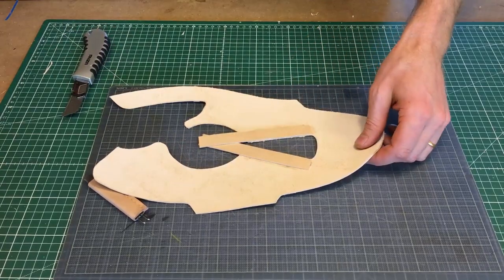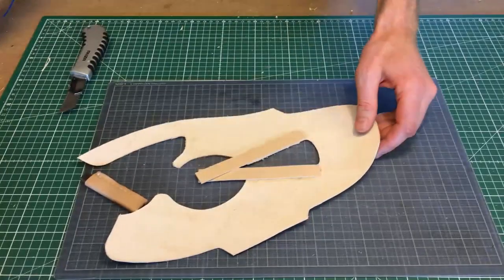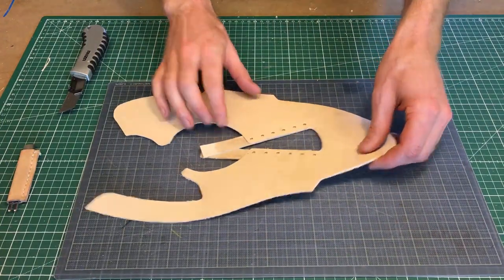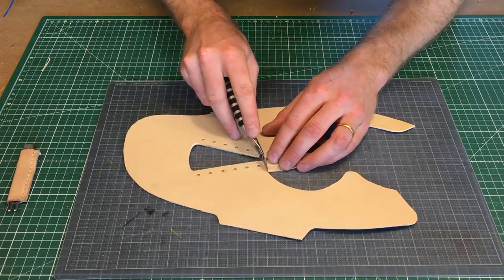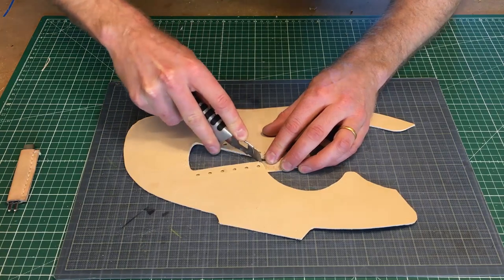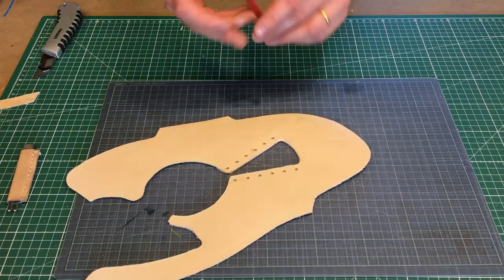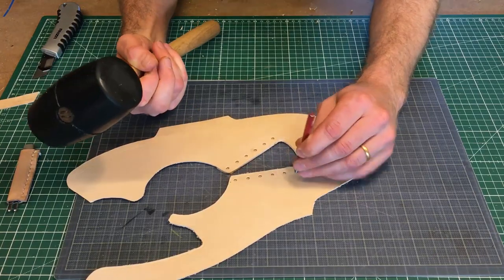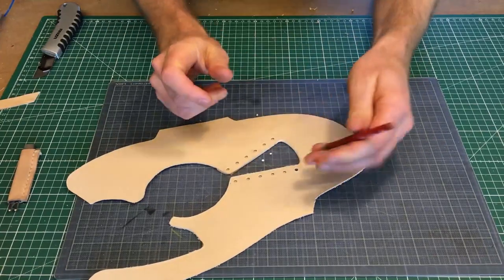Now, to get the glue to really stick, you can give it a good smack. All right, so what we're gonna do now is to cut this clean, and you just cut along this edge. And again, we're gonna use our hook paper. I have to check what that is in English.